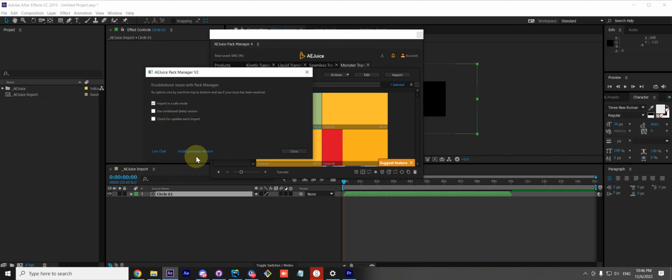Lastly, there is an option to install previous version. Let's say everything was working for you, but the recent update broke something. You can go back and install the previous version. In fact, we store all versions from the past 12 months, so you can roll back to any of them.